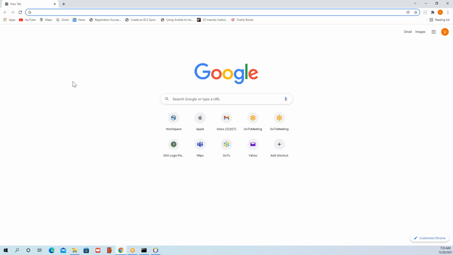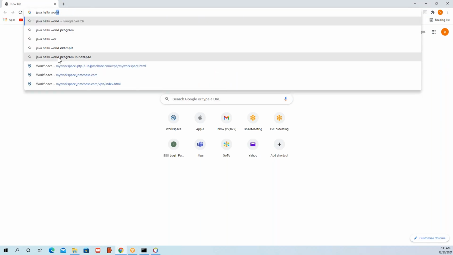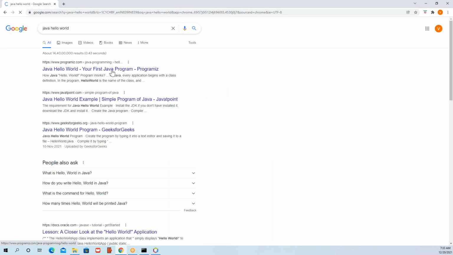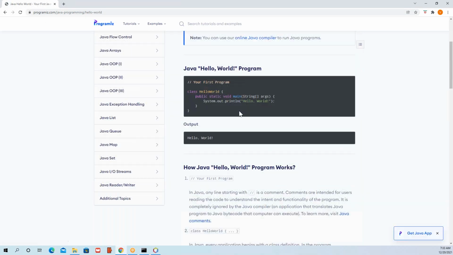A simple Java code. I will just say Java hello world. I wanted to explain the code to those newbies so that it will be easy when they run it. This is what we are going to work on.